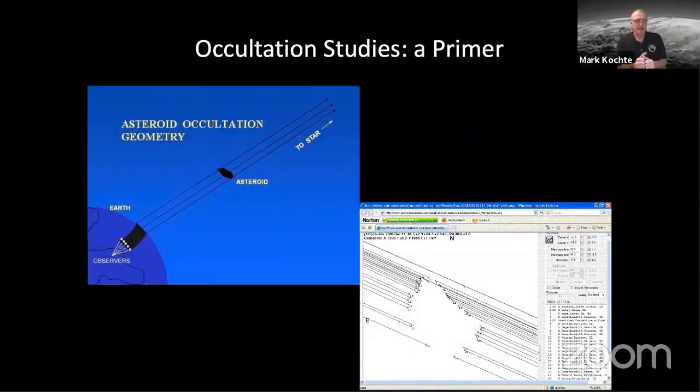So what we could do with ground-based telescopes is do occultation studies, where an occultation is when a foreground object, such as an asteroid, or in this case, MU69, passes in front of a background star that is brighter than the object. As the foreground object passes in front of it, it blocks the light from the background star for a moment. It could be for a fraction of a second or a few seconds or whatever, and then it appears. So what you do is you get a bunch of telescopes and set them up on a predicted path on Earth perpendicular to the path that the object is going to take when it passes in front of the star. And then you see all these lines here are chords, or observations of when the star was visible and when it disappeared and when it reappeared again. And from that, you can get a rough shape of what the object looks like.